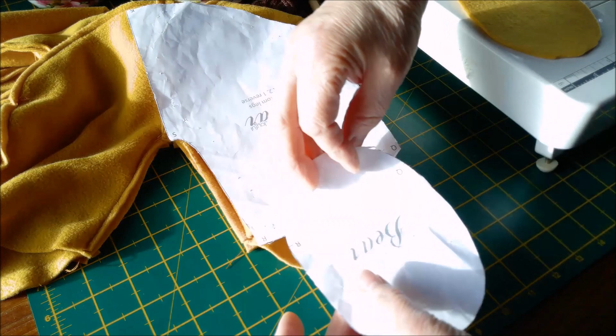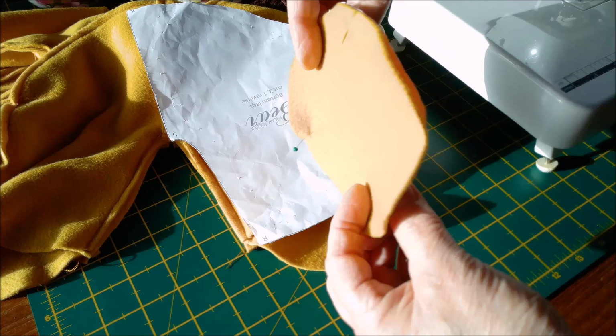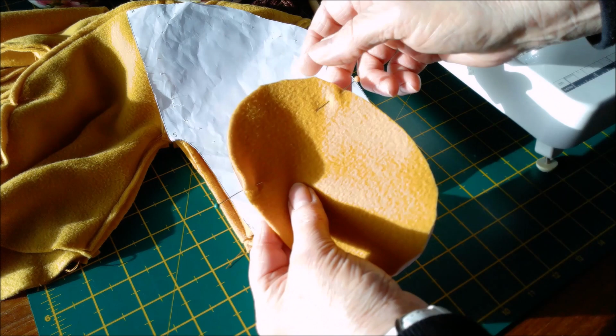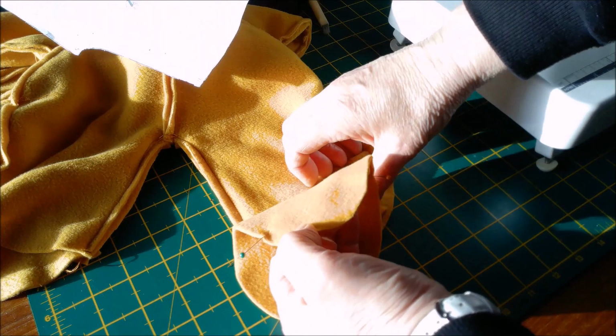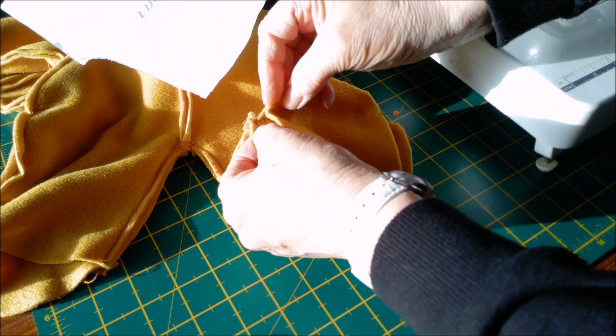So get your feet, because I think that's a slightly different shape. If you did reverse, it's a different shape. So then I've marked where it says R there and Q, and I've put pins in so I know where R and Q is. There's R and Q, so you just slide that up like that. That's got to go that way, so to me it should fit where Q and R are on the seam. So pinpoint the seam with your pin and pin it in.